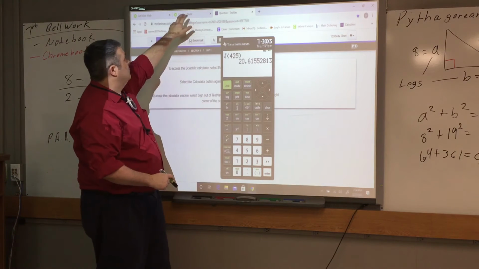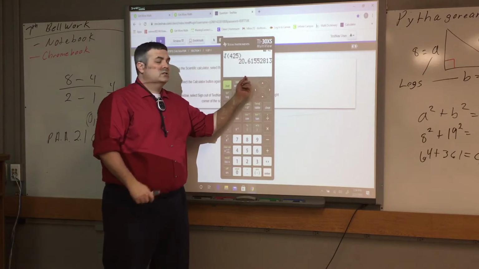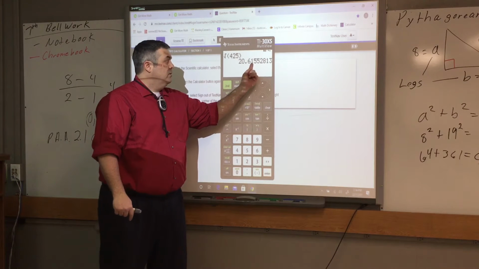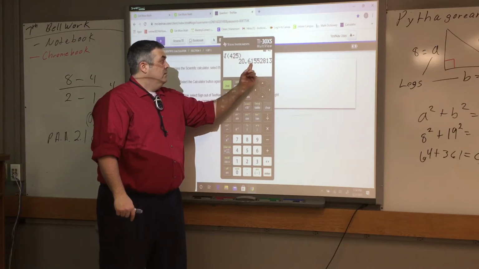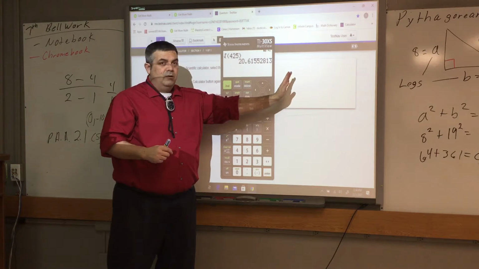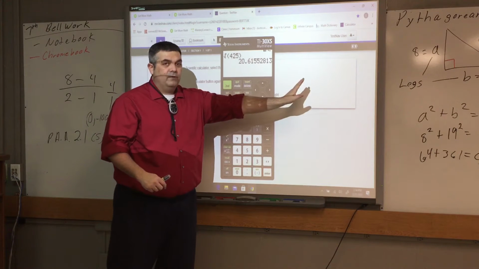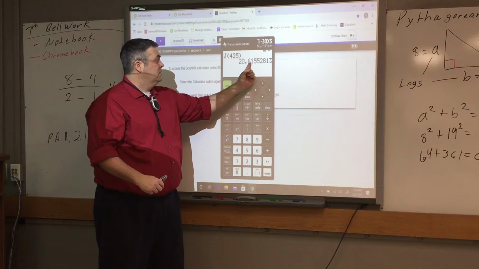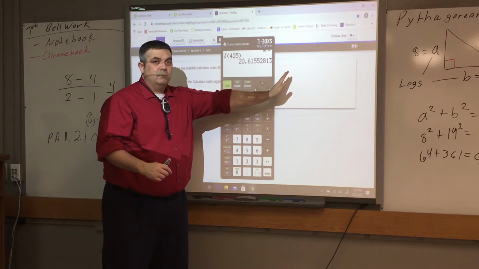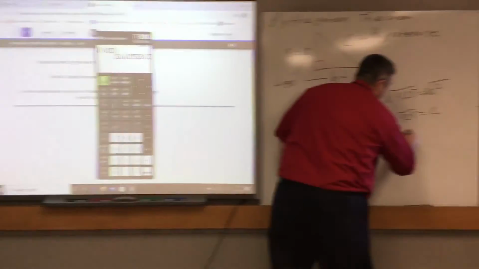20.615, and it says to round to the nearest tenth. So we're going to come back over here and round to the nearest tenth. 20.6, this is my tenth spot, so I'm going to look here at my hundredth spot. If that is 5 or more, I raise this up and I drop all these other numbers off. If it's 4 or less, I leave this alone and I drop off all these numbers. So 20.61, 4 or less, I'm going to leave that alone, drop off those numbers, so I've got 20.6. So right here, 20.6.